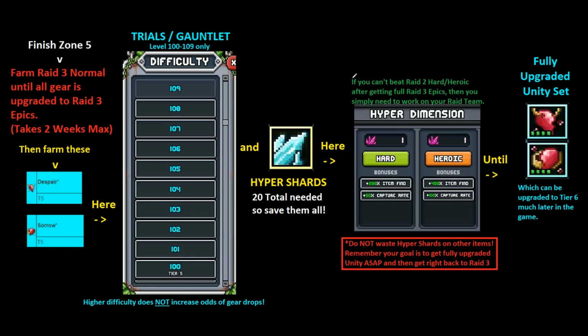And as I mentioned here, a few players asked, if you can't be Raid 2 Hard or Heroic after getting full Raid 3 Epics, then you simply need to work on your Raid team. There's not much else that I can say on that. As we see here, do not waste Hyper Shards on other items. That's pretty self-explanatory. Remember, your goal is to get fully upgraded Unity as soon as possible, and then get right back to Raid 3.